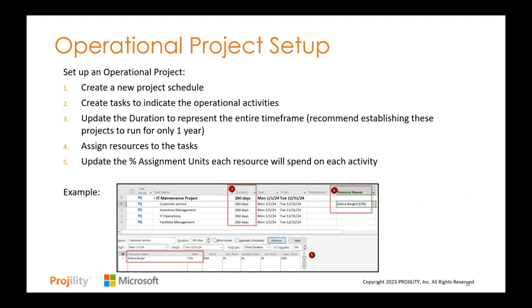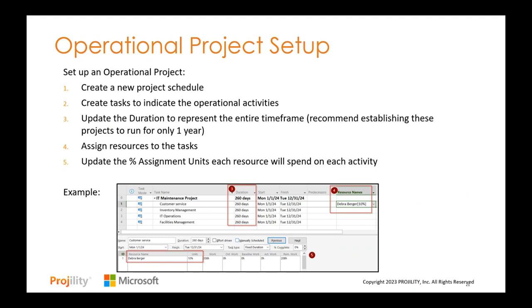A lot of times I see this in IT specific groups. So I have an IT maintenance project here, or customer service, inventory management, IT operations, and facilities. And updating the duration of that to represent the entire time frame that you're looking to capture. Generally, I recommend establishing your operational projects to run only for a year and then closing out that project and opening a new one for your next year.